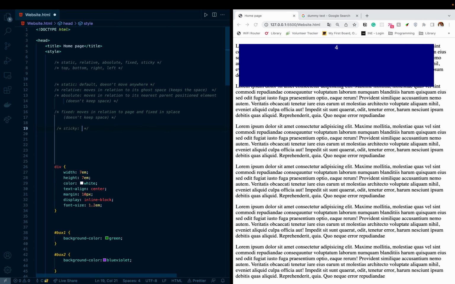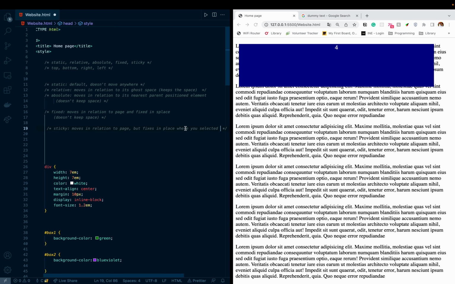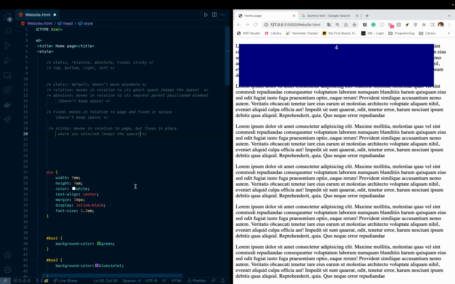It moves in relation to the page, but fixes in place where you selected. And finally something that keeps the space. We just did it. That's all of it. I hope you understand.